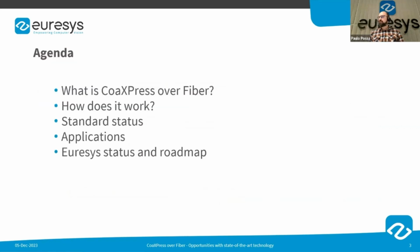So this is the agenda for today's presentation. First, I will explain what CoaxPress-over-Fiber is and how it works. Then I will give the status of the standard, and I will describe some target applications. And finally, I will present what Euresys can provide you to build your own applications using CoaxPress-over-Fiber.